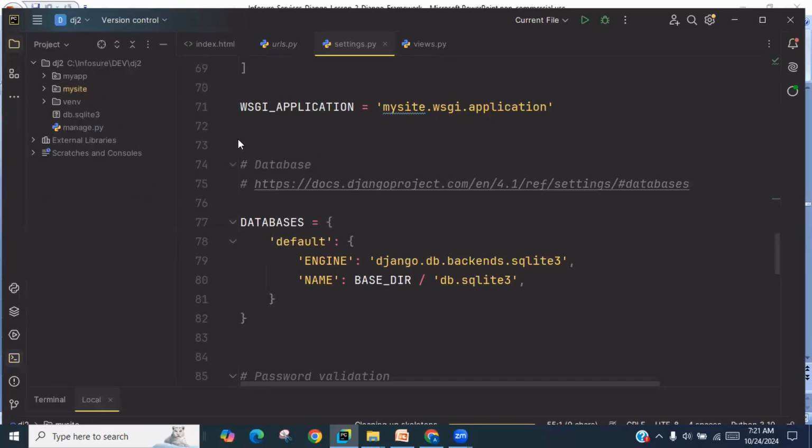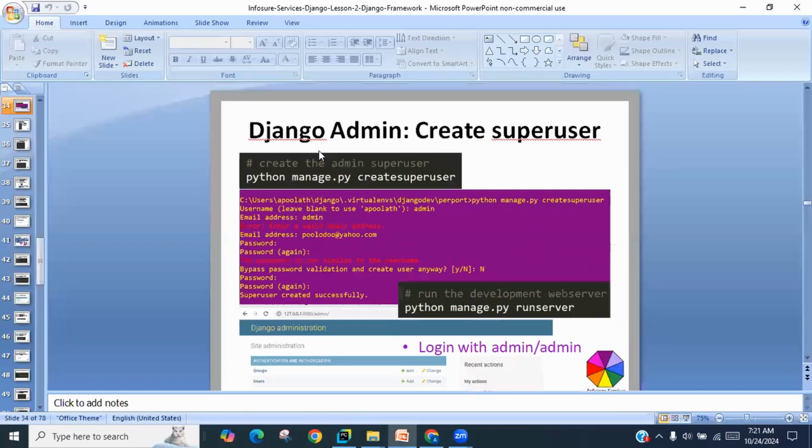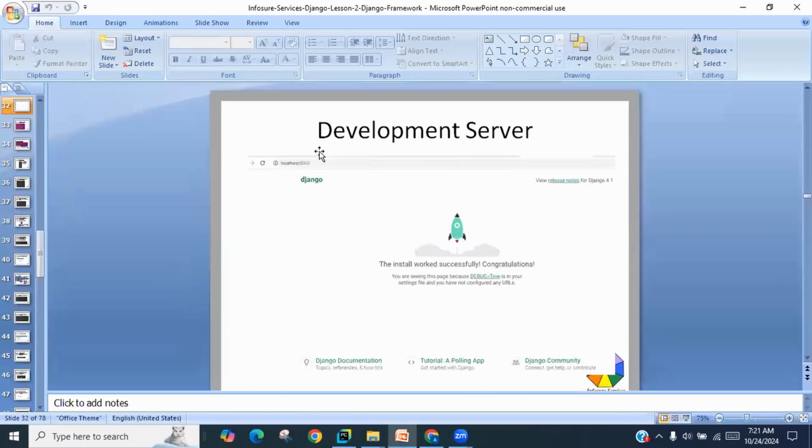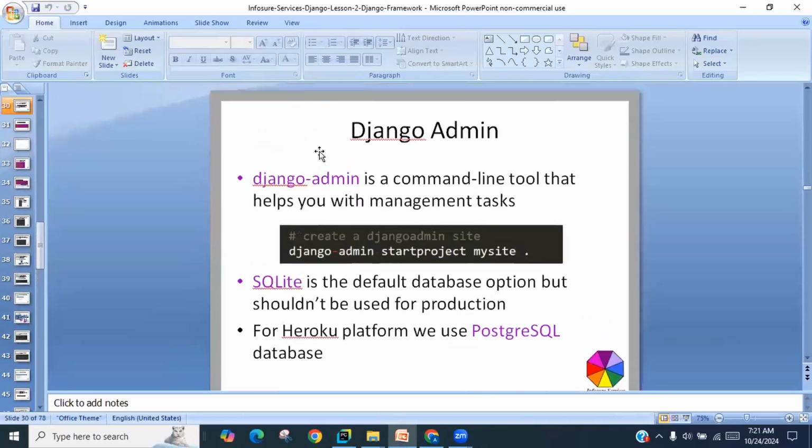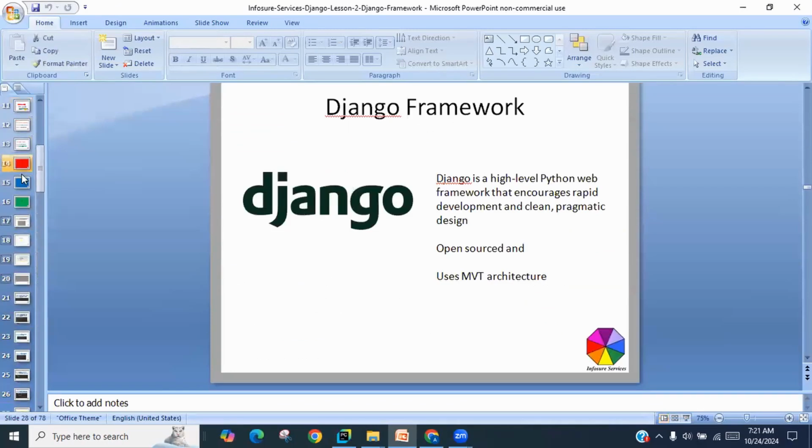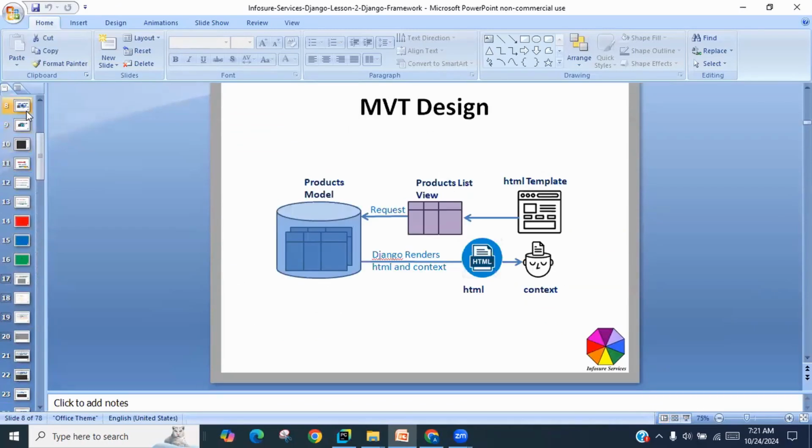Let me shuttle back. We looked at models, then we looked at view in this design, model view template. So we just looked at models and then we went into the settings for the database, right?